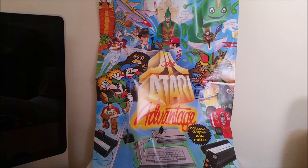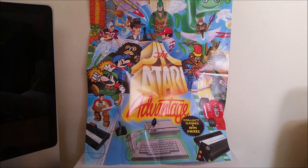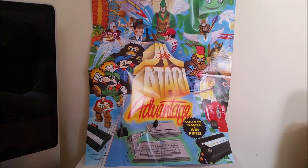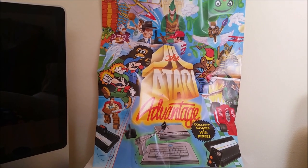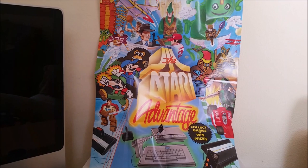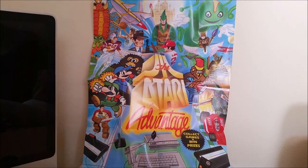Hockey player there. The 7800 version was released, but since it's included with the XE, because you can see down there you've got the 7800, the XE game system, and the 2600. The hockey player, I suppose he's meant to represent Hat Trick on the 7800, I don't know. Mario Brothers and Donkey Kong there. The Donkey Kong is laughably bad, the Mario Brothers not quite so bad.